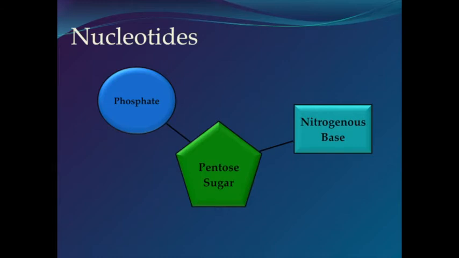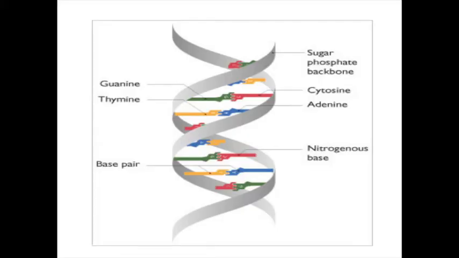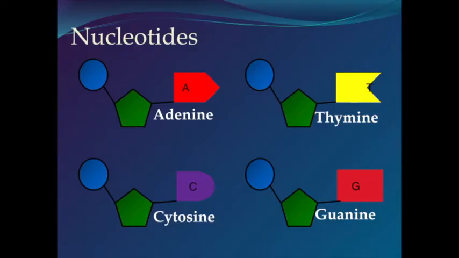Like other nucleic acids, it is composed of smaller molecules called nucleotides. Each nucleotide consists of a phosphate group, pentose sugar, and nitrogenous base. The phosphate and sugar form the backbone of the DNA molecule, whereas the bases form the rungs. A DNA nucleotide can have one of the four possible bases: adenine, thymine, guanine, or cytosine. Therefore, there are four possible DNA nucleotides, each with a different base.